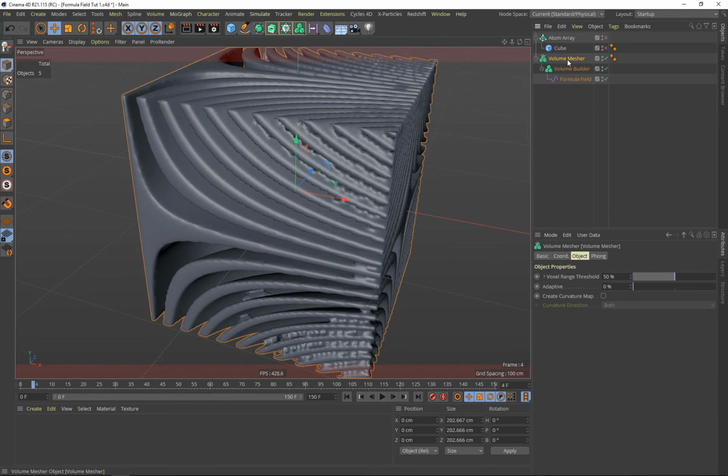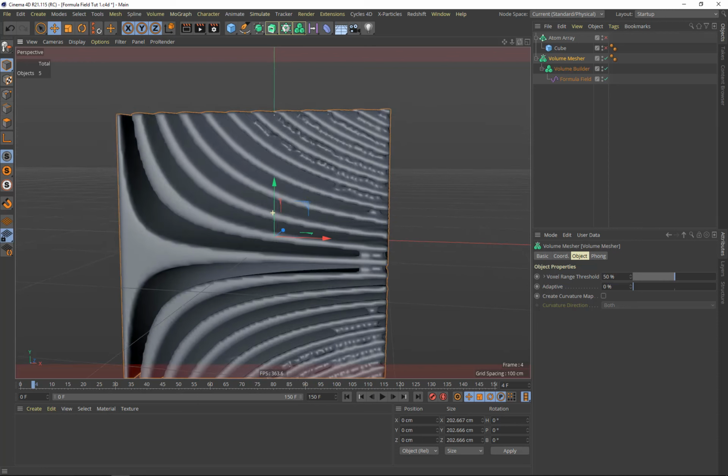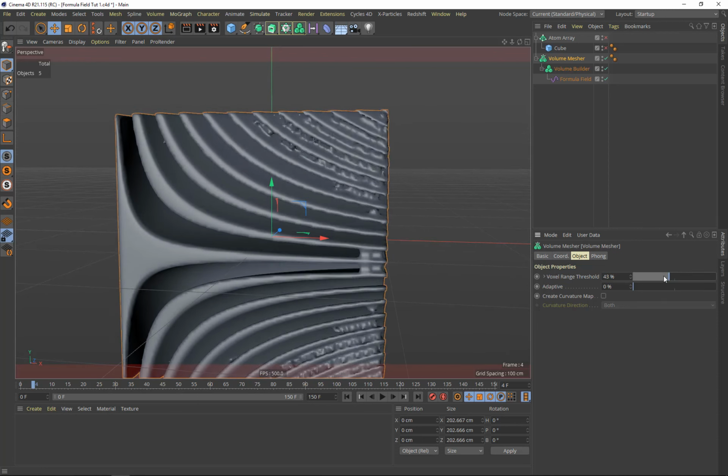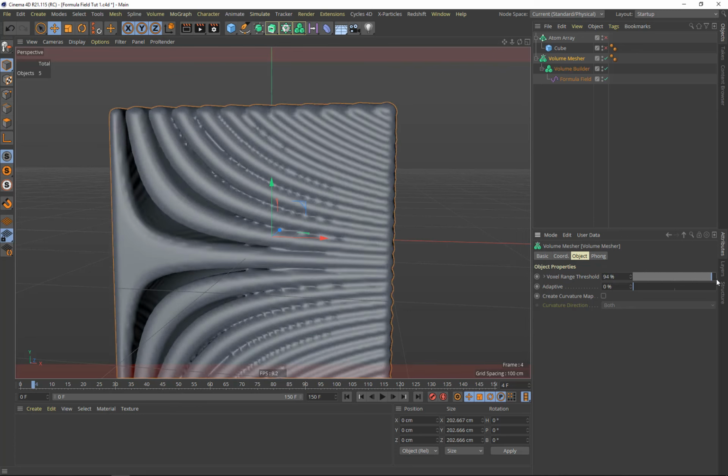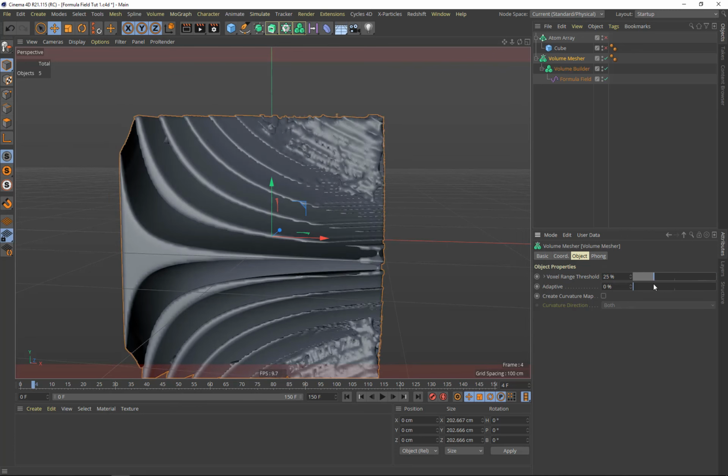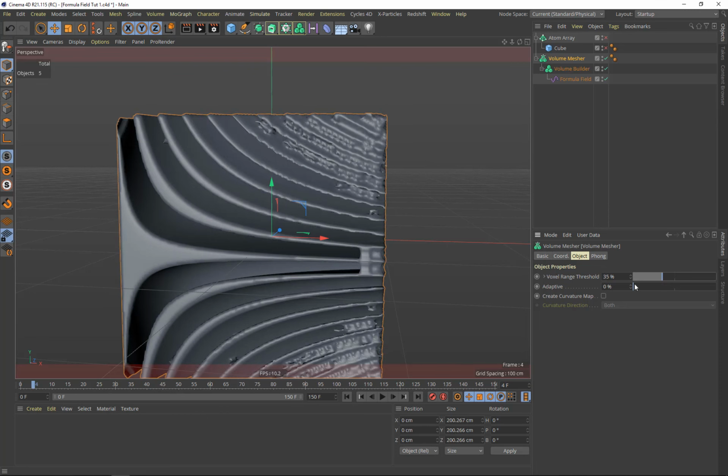If we go to volume mesher and change the threshold, make it smaller, yeah, it erodes. Let's see, if we make it bigger, yeah, it fills it in more. If we make it smaller, it takes away some of it.